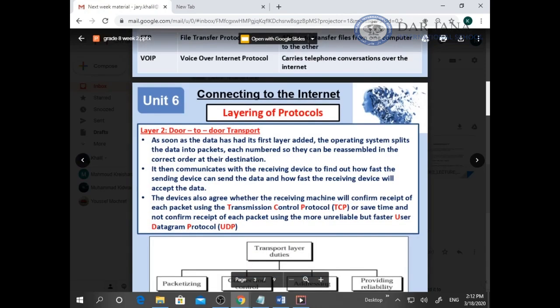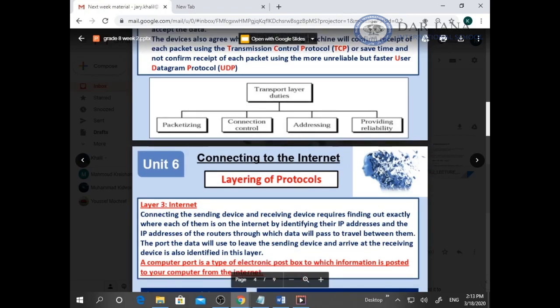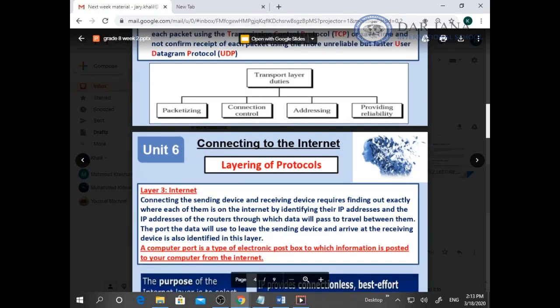In layer number 3, our third layer, connecting the sending device and receiving device requires finding out exactly where each of them is on the internet by identifying their IP address.